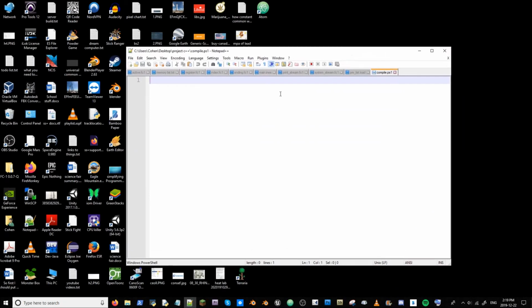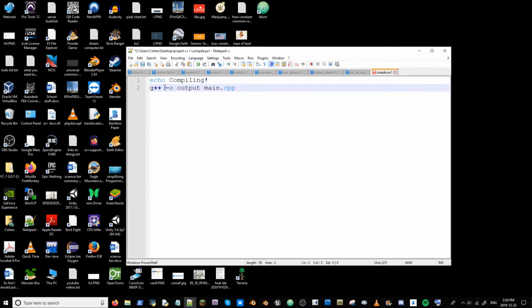Alright, with our script open, we're just going to say a few things. We're going to go like this. We're going to echo compiling. And then we're going to say g++ -o for output. And this is just the file name that we're going to output. And then we're going to pick our file name, which is going to be main.cpp, just like so.